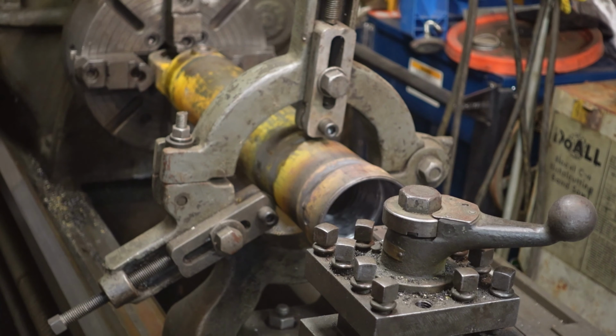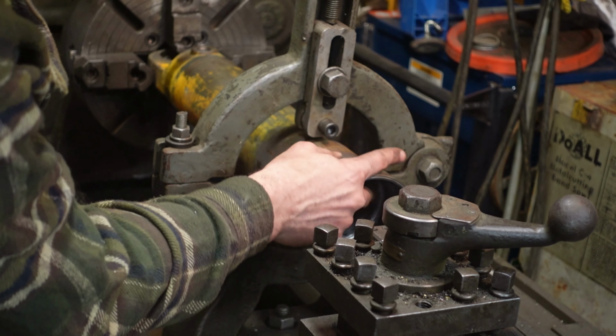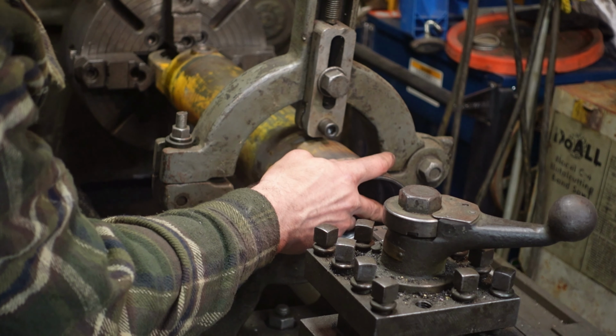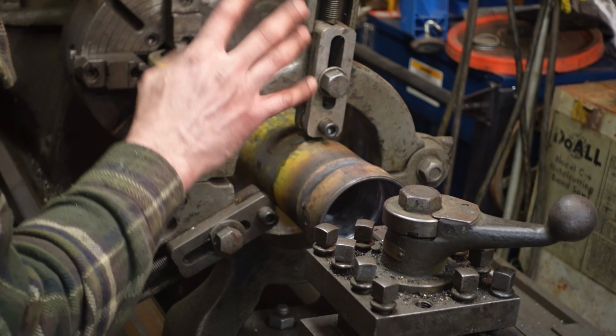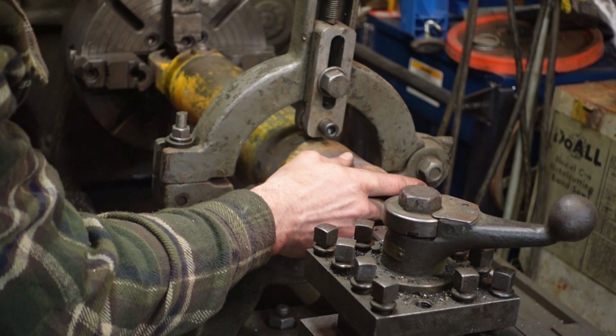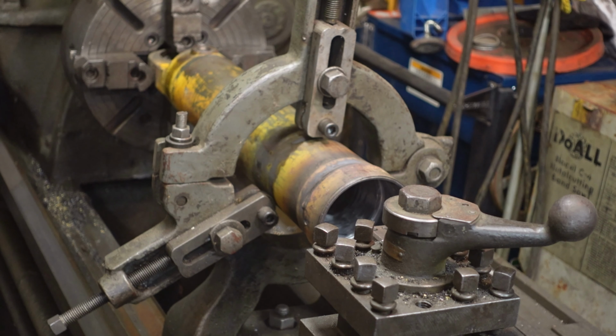Good finish. Measured. We've got our dimensions nice. We set our cutter back. We cut a little bit of an angle on this corner here so we don't cut our O-ring going in, just because the weld's not a perfectly smooth edge. And I think we'll be ready to put it together.